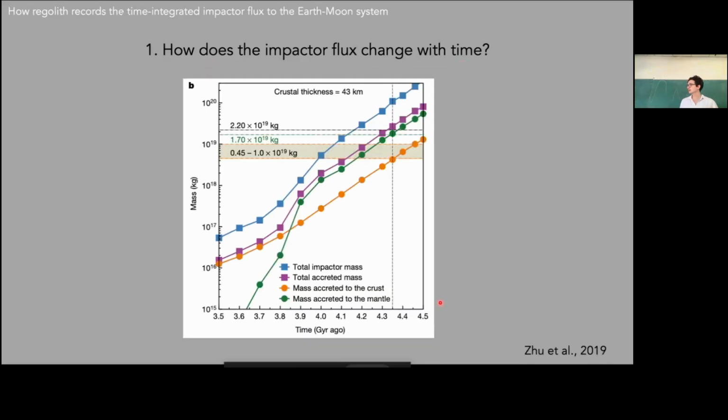This is a model looking at the highly siderophile element content of the moon. So again, looking at that metal-like proxy for the impactor mass added to the moon. And really what I want to convey here is that if we look at this plot of impactor mass addition over time, from 4.5 to 4 billion years, we've dropped our impactor mass addition by around 2 orders of magnitude. So most impactor flux occurs early, and that means most of the record we have is sampling that period of early bombardment.